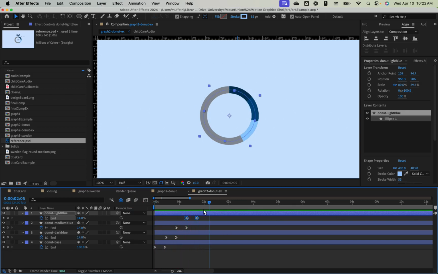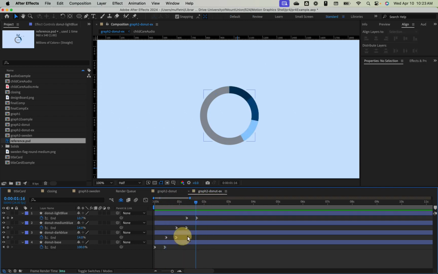So I actually think that's a little bit slow. And in fact, I don't know if I like the easing on that, because we're easing out from that motion. What's happening is, for example, this dark portion of the chart is slowing down towards the end, and then the next portion is speeding up. That doesn't really make a lot of sense if we think about this in terms of like physics or realistic motion. If we're thinking about this as a continuous movement, there's momentum that would continue through this part of the line. And so I think for these portions of the chart, I actually don't want those to be eased.